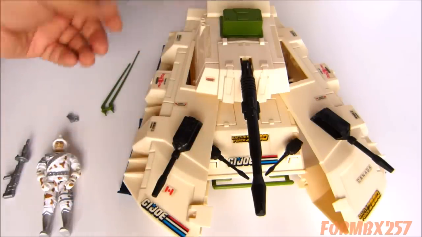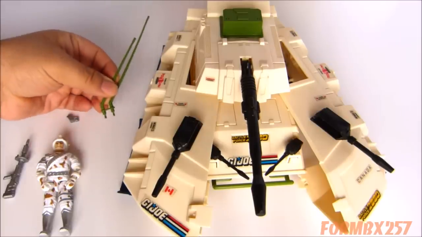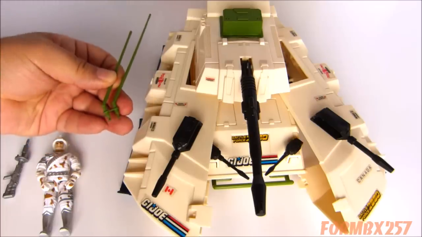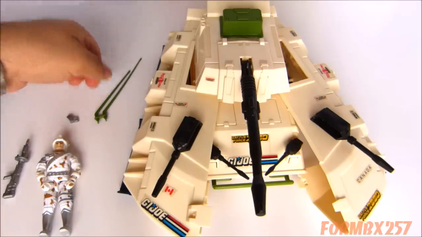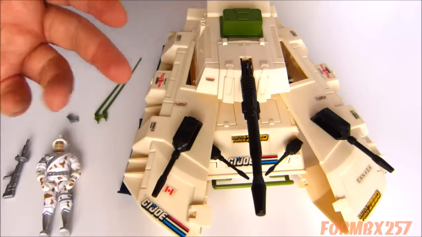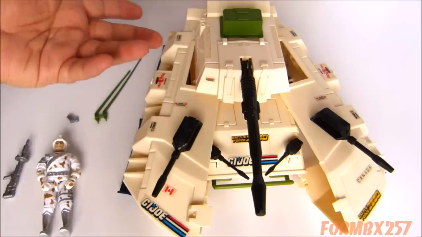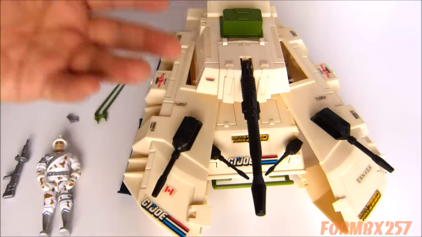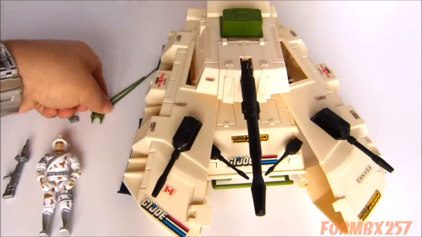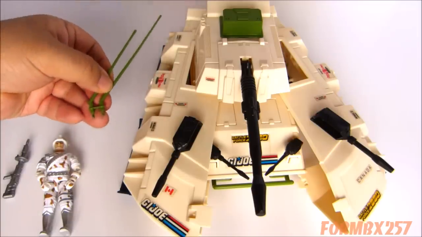Of course, the one biggest thing often missing on Dominators on the aftermarket is, of course, the antenna, the bane of all G.I. Joe collectors, to be perfectly honest. Although none of the Battle Force 2000 vehicles or figures are particularly sought after by collectors, so you will quite frankly find them very easily on the aftermarket, all of the parts, and for a very cheap price. And that includes the antenna, whether it's attached to the vehicle or not.